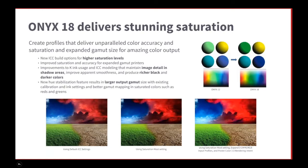You'll see that ONYX 18 really delivers some amazing gamut expansions that really help us to get all the bang for the buck with these new printing technologies that offer super large color gamut printing.